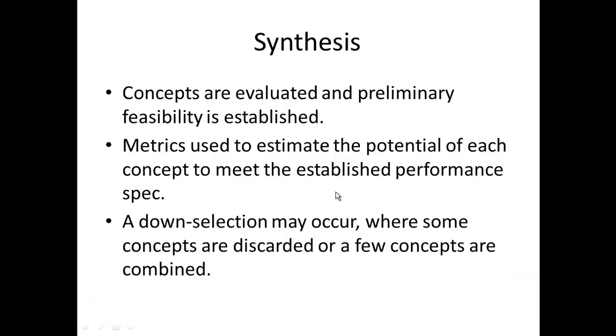In the synthesis step, you want to take all of the concepts and evaluate them. You want to estimate the preliminary feasibility of each concept. You want to establish metrics. From your performance specs, you want to establish metrics and use them to estimate the potential of each concept. A down selection usually occurs where some concepts are discarded or positive aspects of concepts are combined.